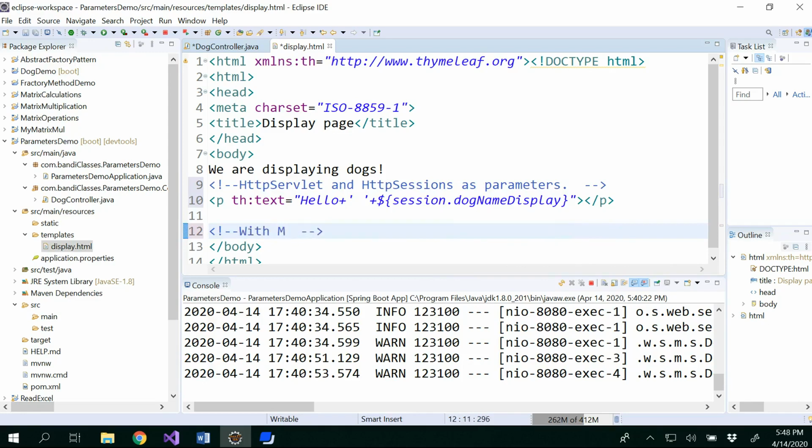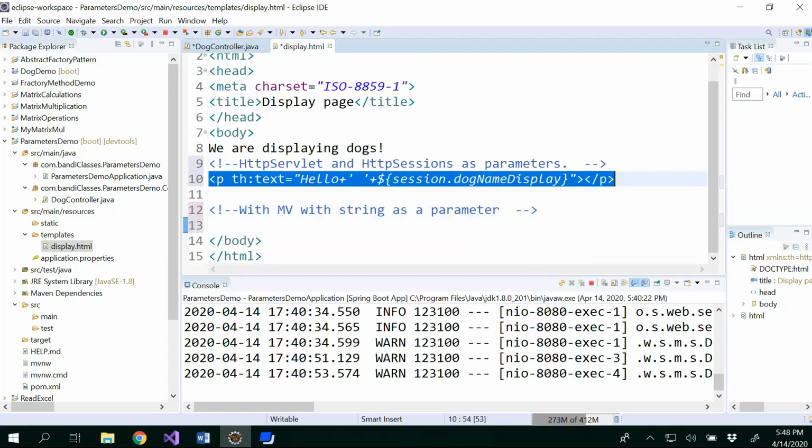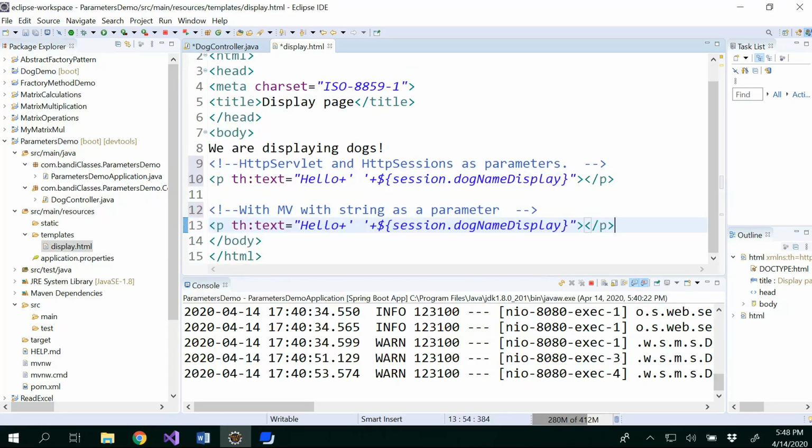This is with model and view with string as a parameter. We are not using session anymore, and you could use display dot this one.